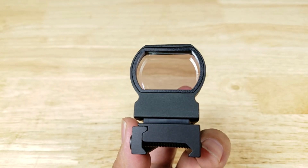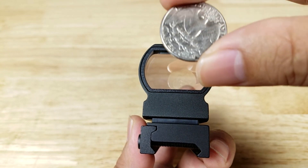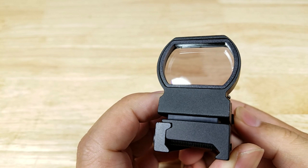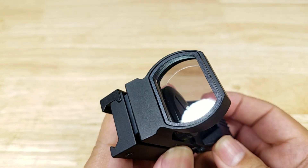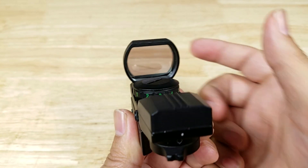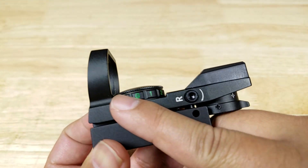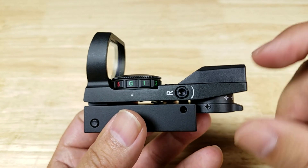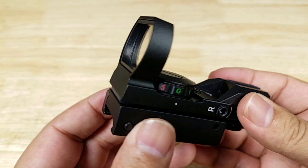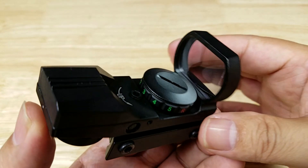Up front we have this massive 33mm lens, which enables you to see all the way through left and right — roughly the size of a US quarter. This is 1x magnification, so what you see is what you get. There's a silver coating visible on the lens — multi-coated lenses to help bring glare down and let you see your target more efficiently. The body is made out of aviation aluminum, giving it a nice sturdy feeling, unlike the plastic bodies on a lot of older models. The adhesive around the lens is clean with no sloppy application.